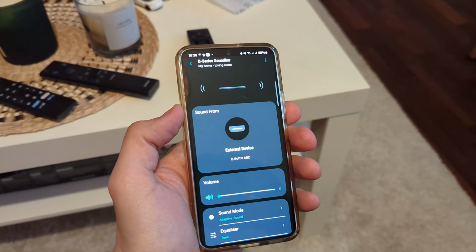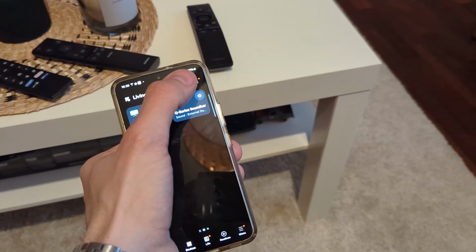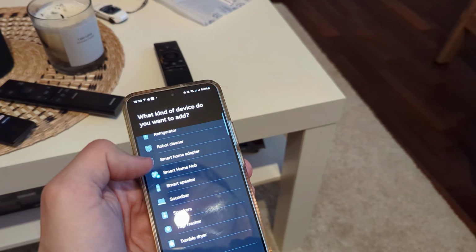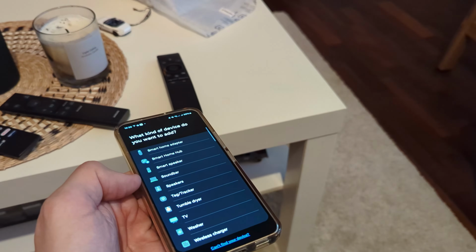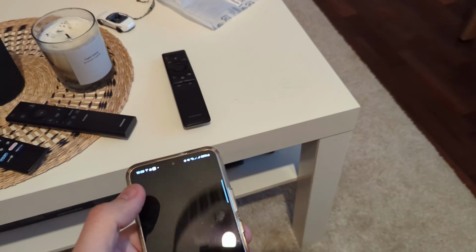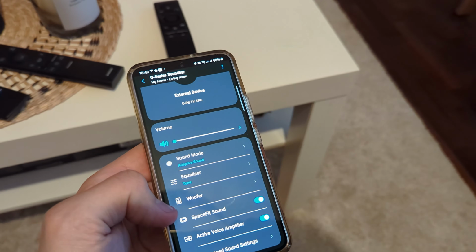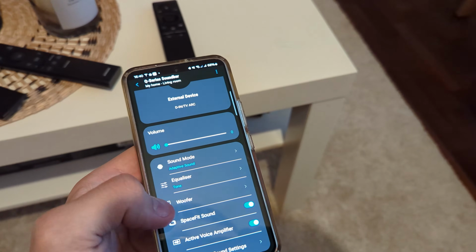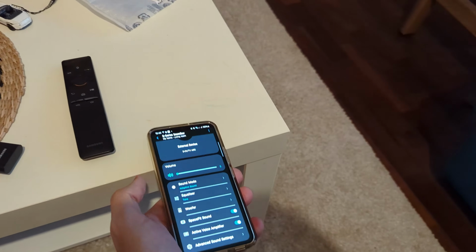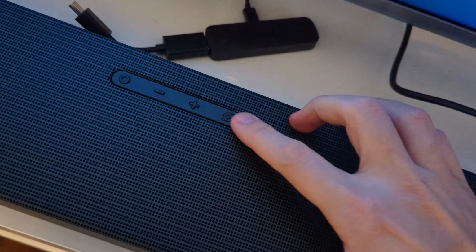Connection to the mobile app SmartThings was very straightforward. You go to the plus and then you select Samsung devices, add. From here you select soundbar, yes, and hopefully it should be detected automatically. Mine is now connected, and there are a few things here to set. Space Fit Sound, I guess this would be Dolby Atmos, and it may be gray, so not available, but it will tell you to turn on the microphone. And by the way, the microphone is turned on if you press this button here.